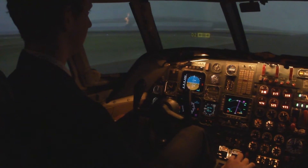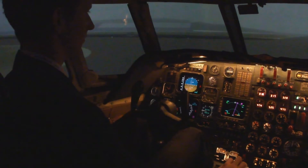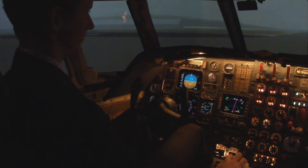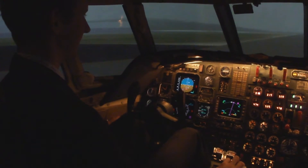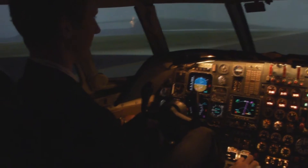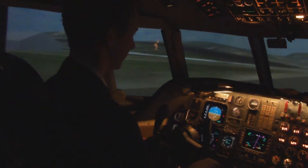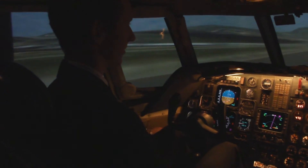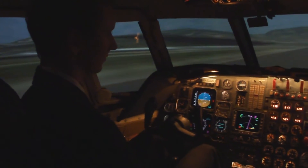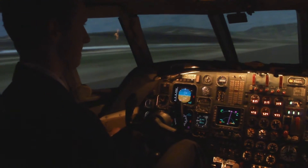We will line up, not at this one, but at the next one of the road. I'm going to improve the weather. I forgot to talk about the pedals — left and right, of course, is the rudder. We don't use it a lot except for take-off and landing, especially in case of crosswind.